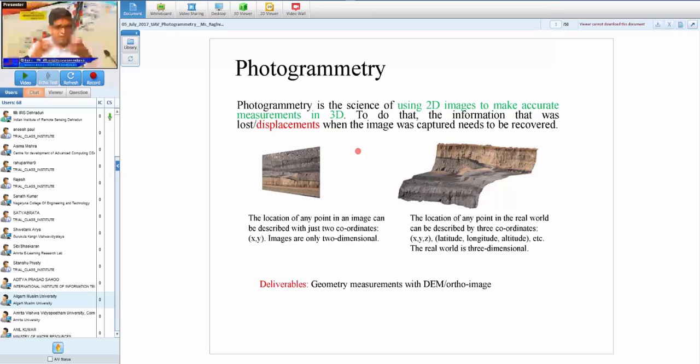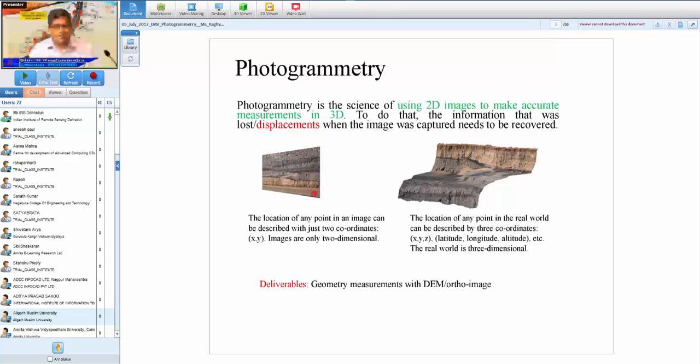And in order to do that, the scene, or the terrain, is in 3D, and this 3D terrain we project onto a CCD array of the camera where we get the image, and using this image we try to derive the 3D of the scene or the terrain. This is what we try to do in photogrammetry. And this is how your image looks. Your image is basically a central projection or a perspective projection of the 3D scene that you capture. And once we have this image, from these overlapping images, we try to derive the 3D scene.